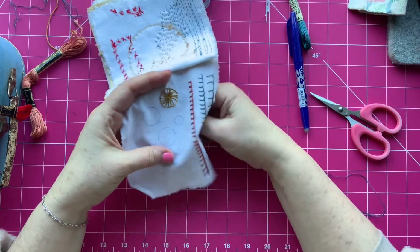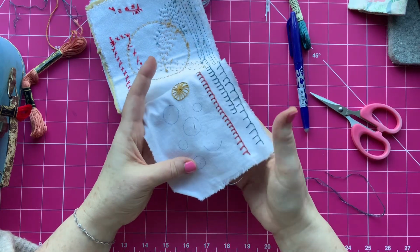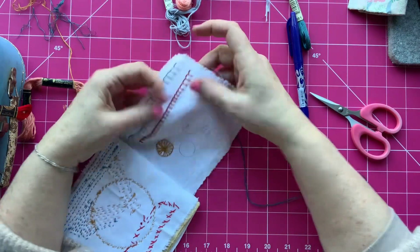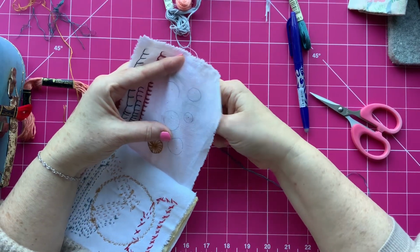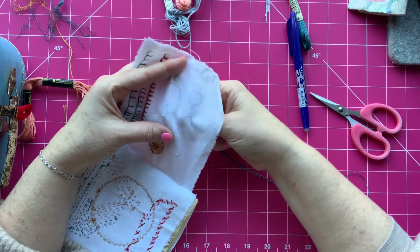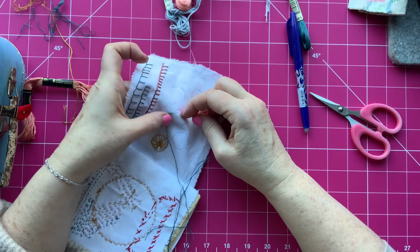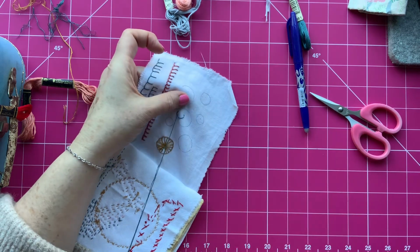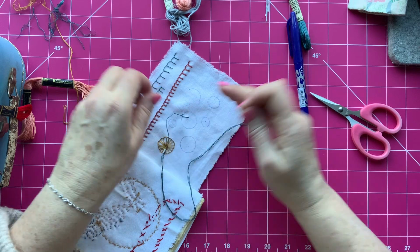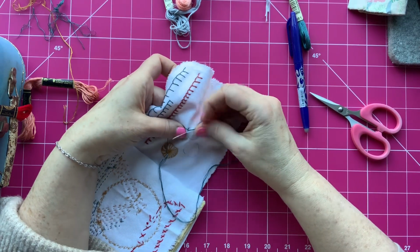Okay, so we'll do this one here. This one here I've centered. There's my dot, that's where I'm going to have my center. So I'm going to go to the edge. Always start at the edge and go into the center and back up there, a stitch away from the edge, from where your last stitch was. So there, and move over.